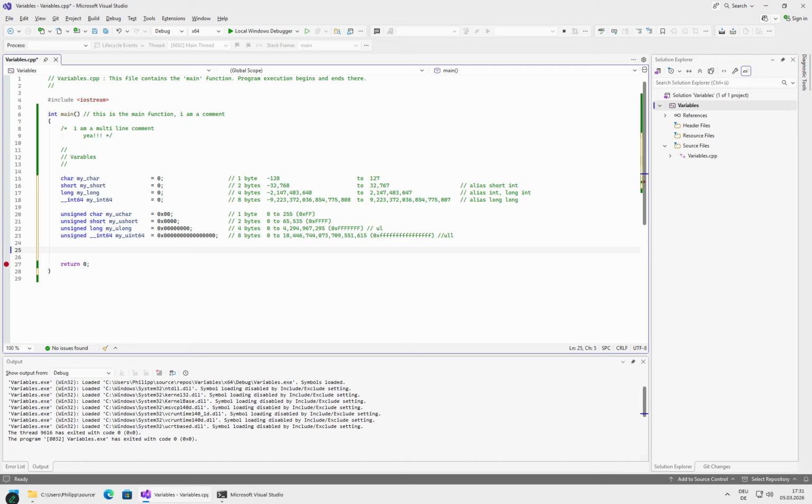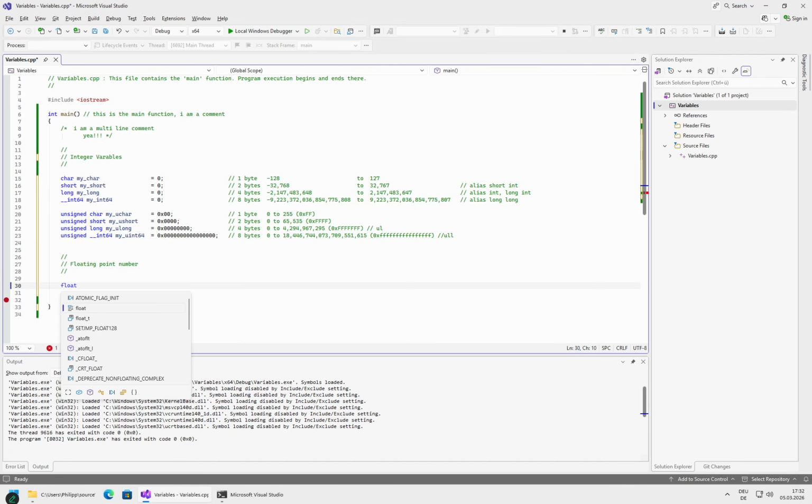Fine. Then let's continue. Okay, so we know what variables are. As I mentioned, there are also floating point numbers. These were integer variables, and the other type of variables are floating point numbers, which, as mentioned, modern CPUs can execute directly without any additional help. And there are only 2 types of those: float, short for floating point, basically 0.0f.